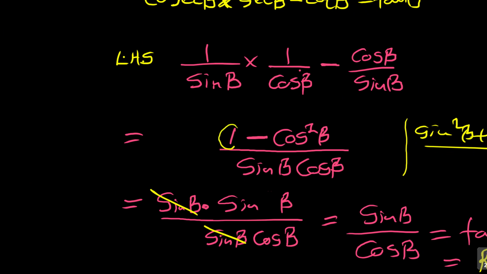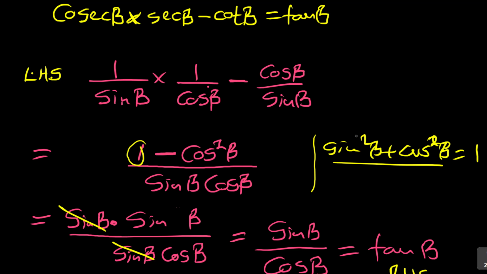Do you see where they say 1 here? Someone will come and say, where there is 1, I'm going to put sine squared plus cos squared. So you'll come here and say sine squared B plus cos squared B. It's good because cos squared and this will subtract, but you're taking the longer routes and sometimes you might get yourself confused. But one way or the other, they must take you back to the answer. So there's no reason to make it a difference of 2 squares here.